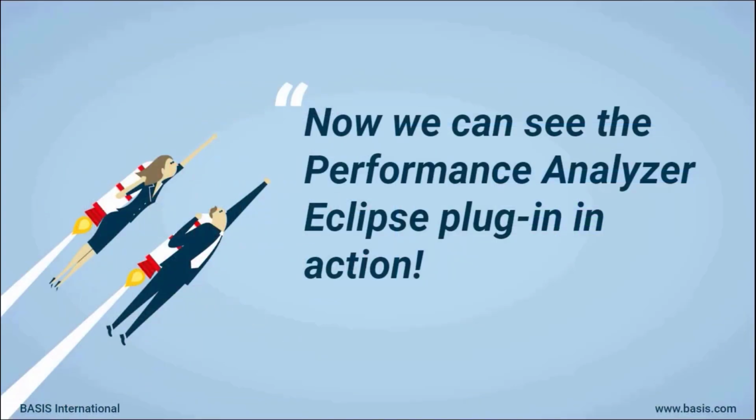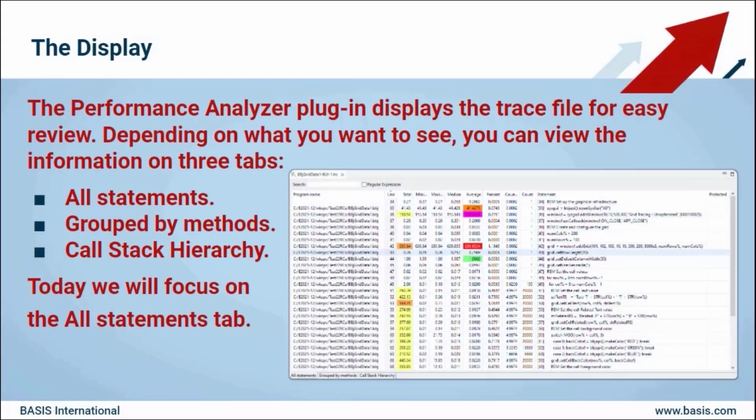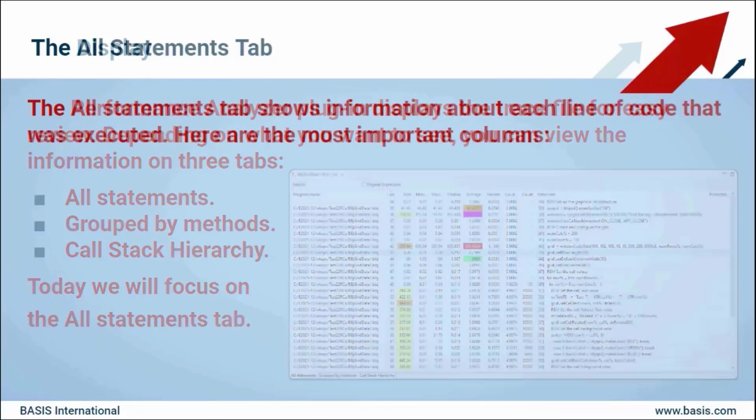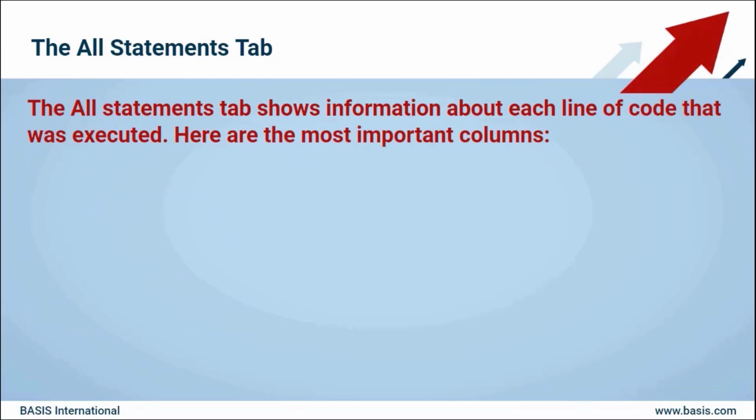And this is where we really get to see the benefit of the Performance Analyzer. The Performance Analyzer plugin displays the trace file for easy review. You can view this information on 3 separate tabs, either All Statements, with the statements grouped by method, or by the call stack hierarchy. Today I'm going to focus on the All Statements tab because once you understand that, then the other 2 are much easier to understand.